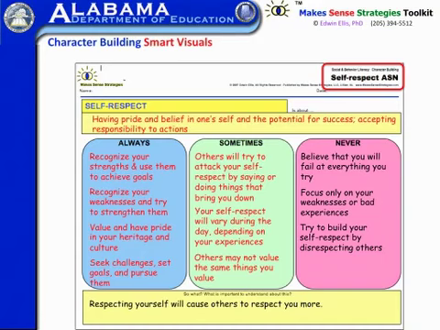Now, while I've shown you these various prompts on here, I won't actually take students through this because I've constructed it. Rather, as we are discussing what self-respect means and so forth, and I'm pulling this information out of the student and guiding that response, then we'll record them on these as we're doing these kinds of interactions with them.